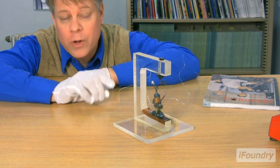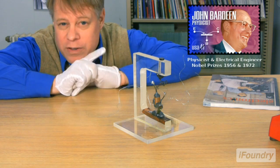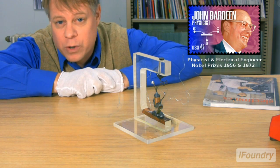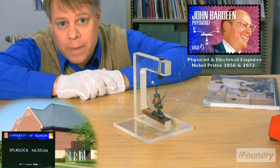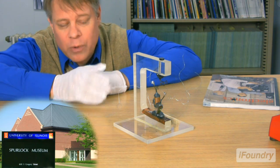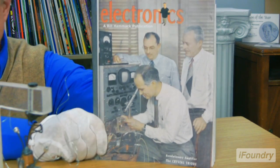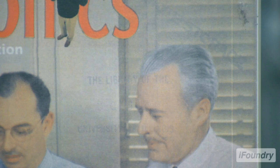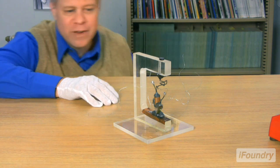This device gave birth to all the computers, cell phones, and electronic gadgets that we have. One of its inventors, John Bardeen, was a professor at the University of Illinois, and he donated this transistor to the Spurlock Museum, and they've been kind enough to loan it to me to show to you. This vintage 1948 electronics magazine shows all three inventors, and Walter Bratton built the actual device that we're looking at. It's amazing to see this iconic invention.